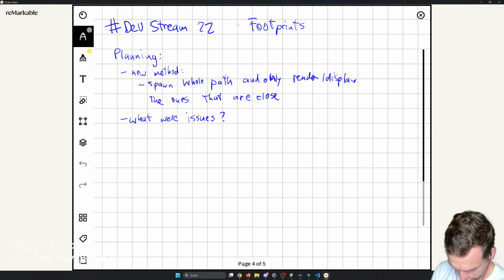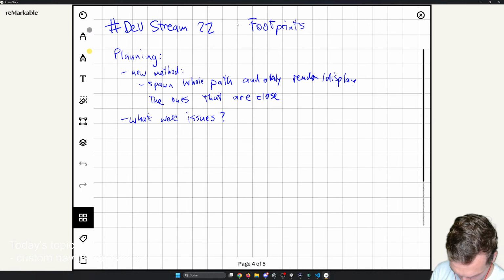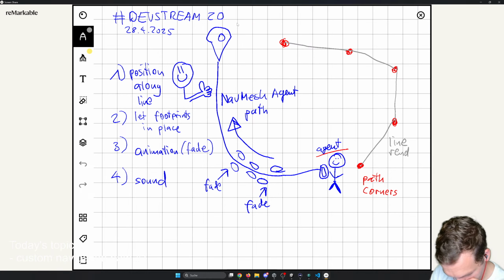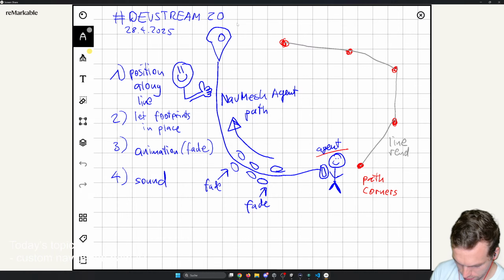So there have been different... Yeah, so in the beginning we thought, okay, and that no. So there's the position along the line, letting footprints stay in place, animate the fade, then sound, ha ha ha.